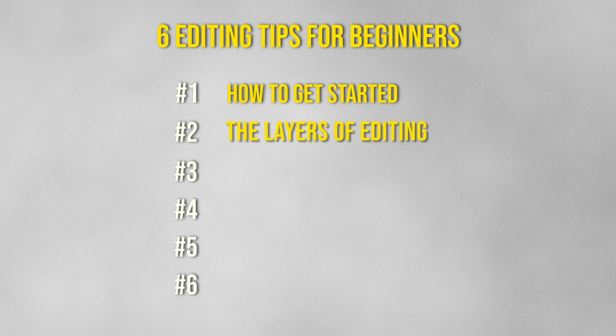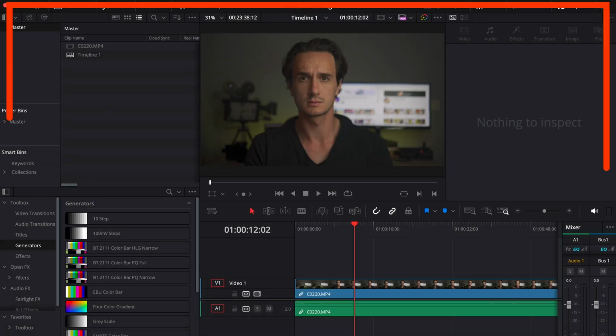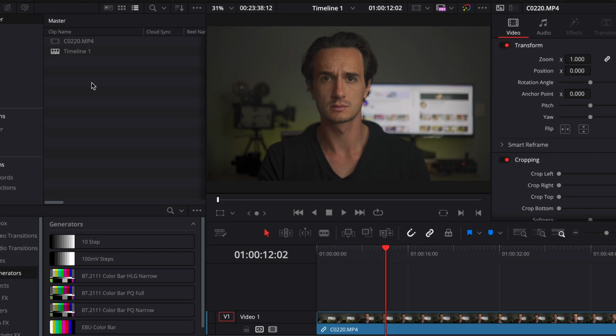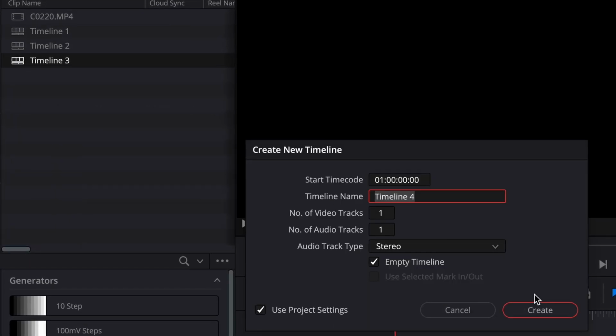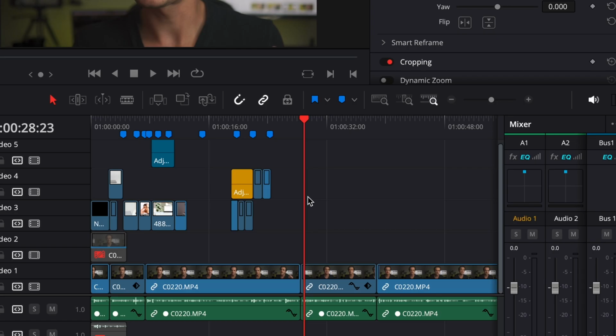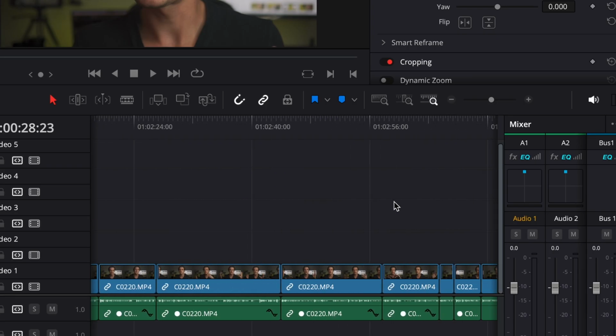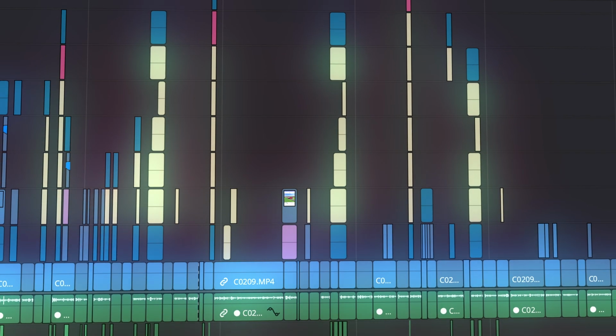So now you kinda know your way around your editing software. So let's see the layers of editing. You first have a project that contains everything, as you know already. Then within a project, you can have multiple timelines. In some programs, they're called sequences, but they mean the same thing. A timeline equals one video or one part of a video if you're editing something really, really long, but in all cases, a timeline contains all the editing work that you do. It's the video itself before being exported.